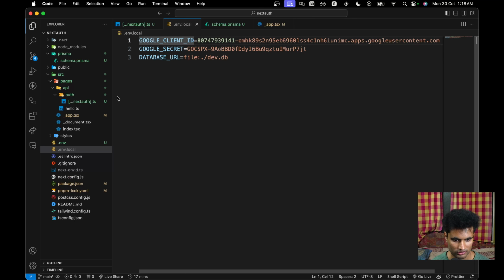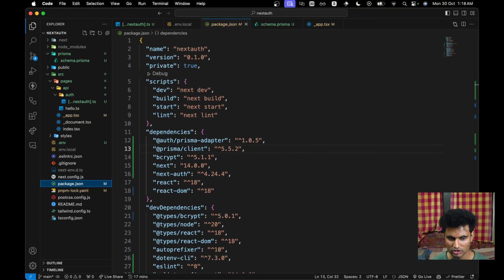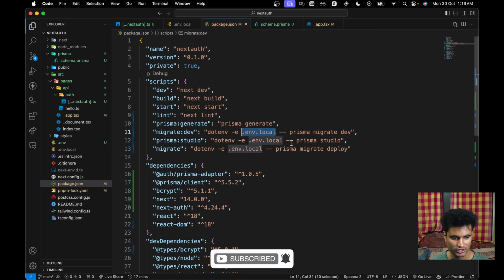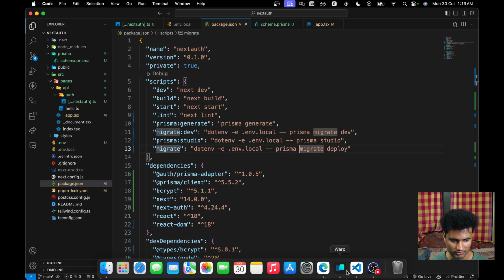Now we can simply go to the package.json file, and we are going to use the .env package we installed, and manipulate the scripts here. So these are the scripts we need. This command basically tells it that .env.local is the environment variable file we want to use, and then this command should be run. Prisma by default uses the .env file as the environment variable file, and we have .env.local, so we need this package to have these environment variables in action. So this is basically all we need, and now we can simply do pnpm migrate dev.